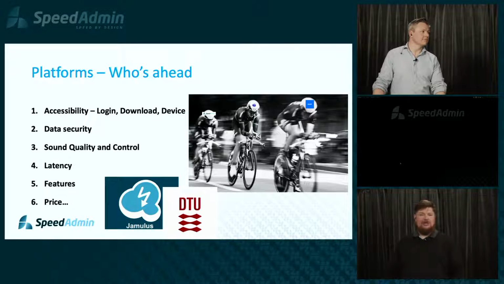But a lot of things are going on. Jamulus is one approach. The Technical University has another approach, which is a hardware solution where you create some kind of closed network. Jamulus is more of a software approach, and a lot of things are going on. So we are trying to keep up. We will try to keep you updated by sharing the knowledge that we have been given along the way, and more to come for sure.